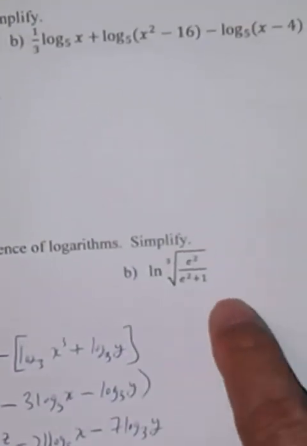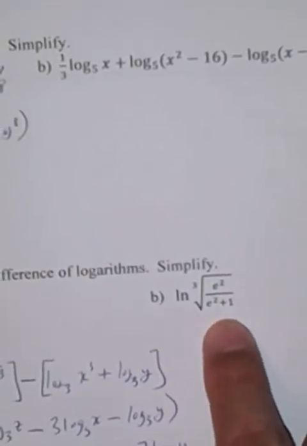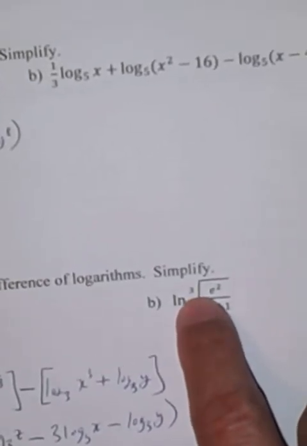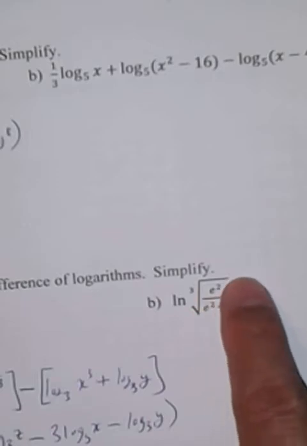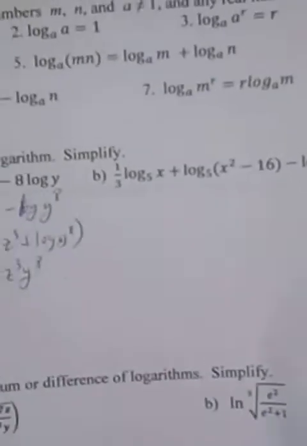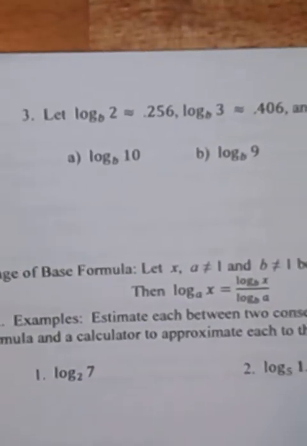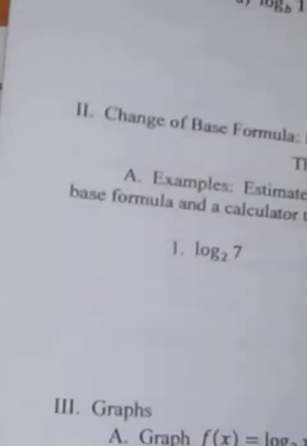Okay, just on this one, when you do this one, this is part 2 of sections 4.4 and 4.5. Don't forget the cube root. You can write it as a 1/3 power on the whole thing, right? On the whole thing. Okay, so I'll leave you those to work. Let's go on to number 3. This is still section 4.